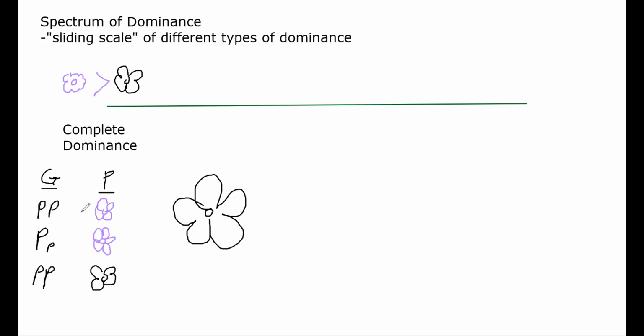And so what's going to happen here is, let's say that this homozygous dominant plant gets 2 copies of the purple allele. What that means then is that the plant is going to make 100% of the pigment needed to color the flowers purple. Here's kind of how we think about it. Let's say arbitrarily that it takes 100 units of purple pigment to make this whole flower purple. If you have 2 copies of the big P dominant gene, you're going to make all 100 units, and that's going to lead to a flower that is completely purple, which I can shade in like this.